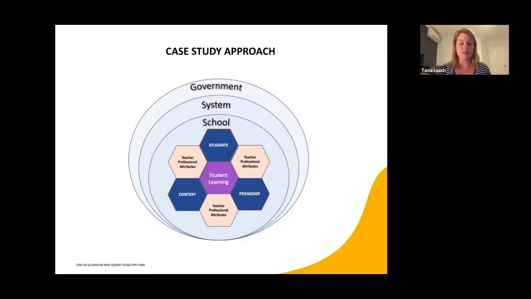And then there are also some government impacts that come down. At the moment, there's a huge government focus on STEM. So all of a sudden, through the system, into the school, you might have all of this information coming to you about STEM. So not only have I got to know the context and the students and the pedagogy, and I'm designing all these things, but now all of a sudden I've got to get my head around STEM as well.